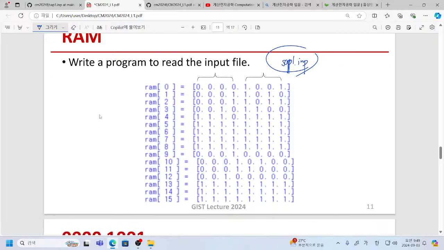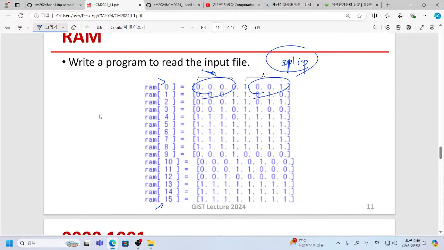Here you can see this is 0, and this is 15, and you can see each line is corresponding to our SAP 1 input file. Then where can you find the instruction, and where can you find the address? This is corresponding to the instruction, and this is corresponding to the address.